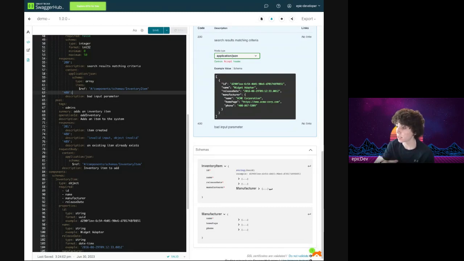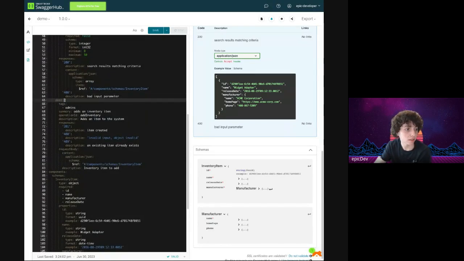So any code that starts with 4 means that it's a client error. It's an issue with the client. So you're blaming it on the client if it's error 400. So 400 through 499 is the client's problem. 500 through 599 is the server's problem. So that's something where an error happens on the server. And 200 means that there was success.